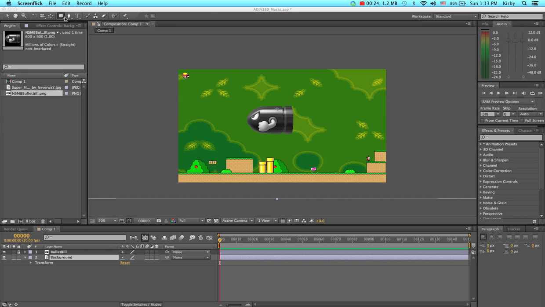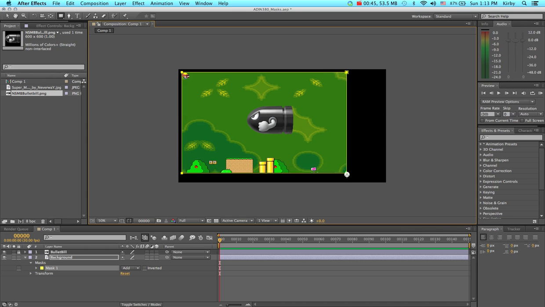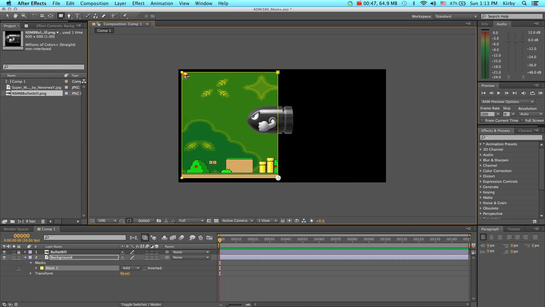Remember, we can create masks using either the pen tool or the shape tool. Both are pretty straightforward, and we're going to apply our masks to the background layer here just to see how things work, and then fool around with it a little bit. So here we go. I'm going to start just by dragging out a mask maybe over half the screen just so we can play around. This is not too visually beautiful, but it's just for learning purposes.